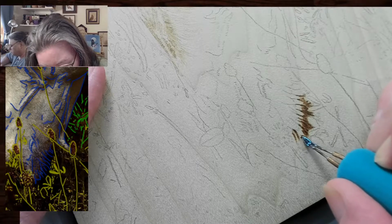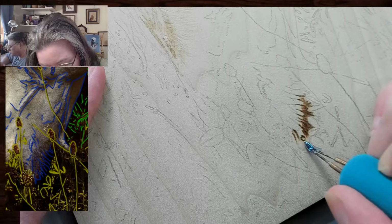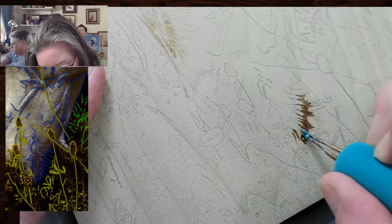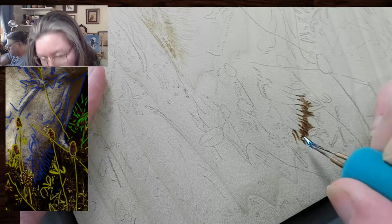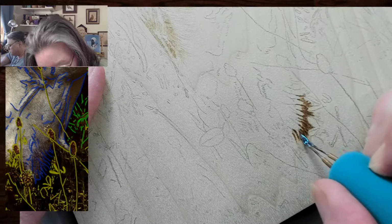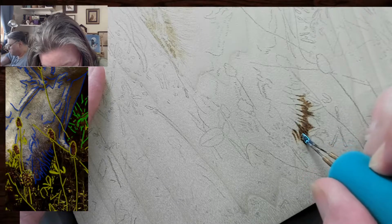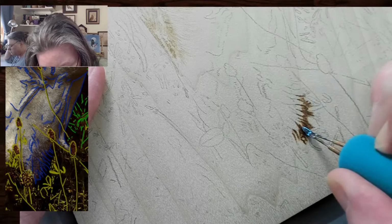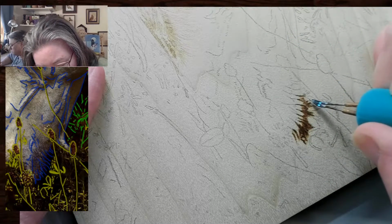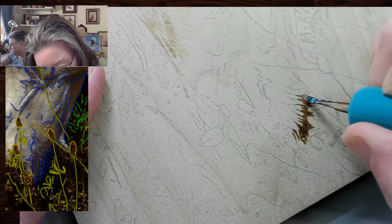So I have little white flowers that are round. Even though I'm going to push some of these back, I still need to kind of burn around them with the really darks. That's what I'm doing here. Looks like this comes this way. And I can go back over it slower and darken it up. And when I go to detail out, that's a lot of what's going to happen. So right now I'm just blocking in so I know where everything is.